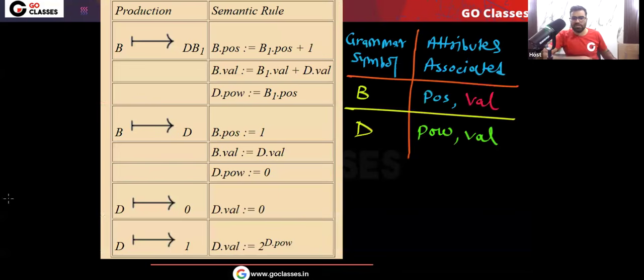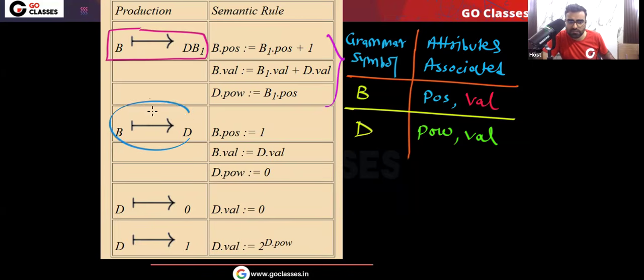Notice here one more thing. Corresponding to this production, can you see multiple semantic rules are associated? Yes or no? With this production, multiple semantic rules are associated.